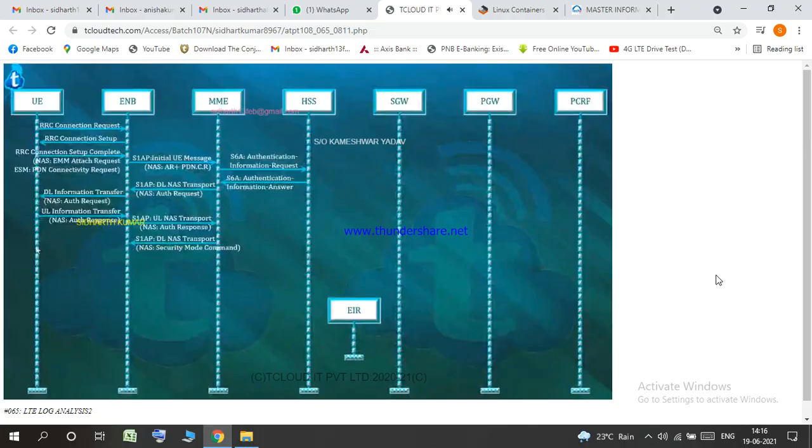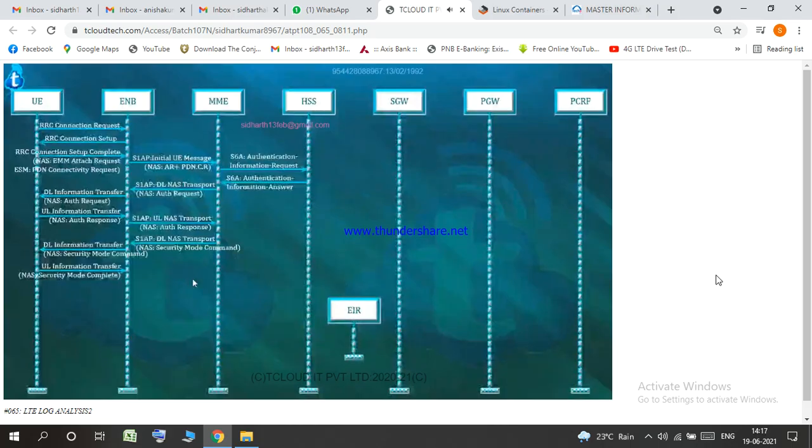eNodeB forwards this to the UE, which we cannot see in the log file, but it goes on the RRC downlink information transfer, security mode command. RRC extracts this NAS message and forwards it to the NAS protocol. The NAS protocol prepares a reply, whether it is accepting the security mode or rejecting it. It replies back with the uplink information transfer RRC message. Inside that is the NAS message, security mode complete. So the mobile is accepting the security mode activation, and it is telling eNodeB that yes, I am accepting the activation.